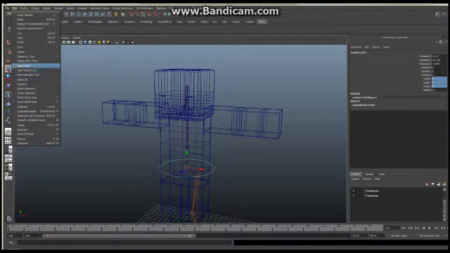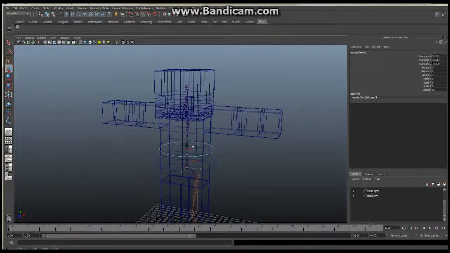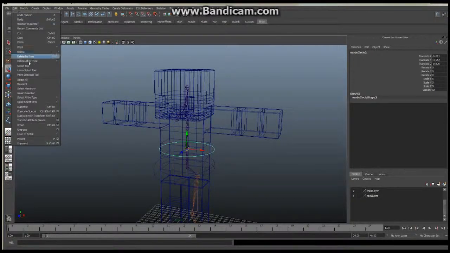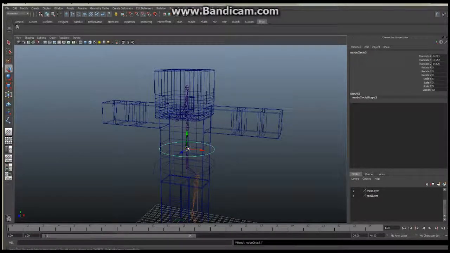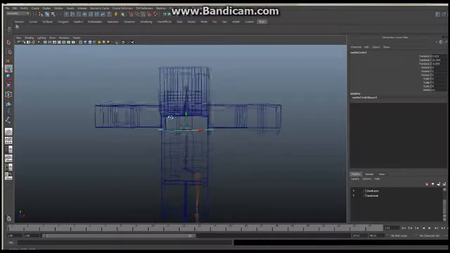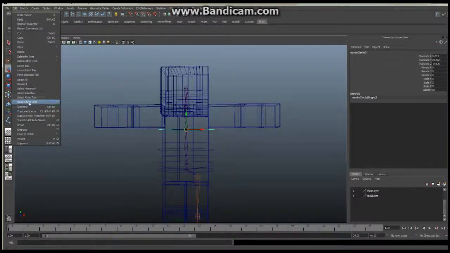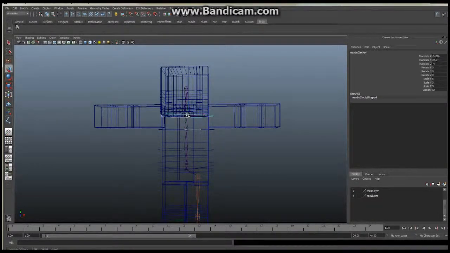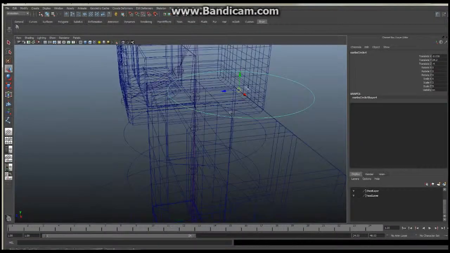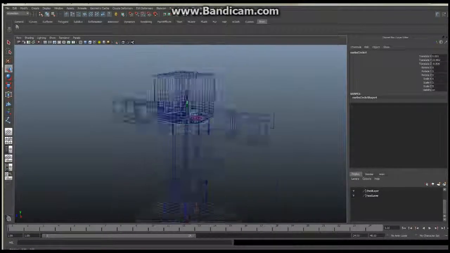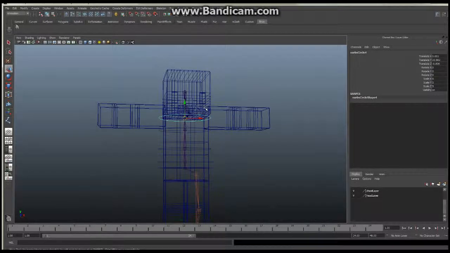Edit, duplicate. And I'm going to drag it up onto that guy. Edit, duplicate. And I'm going to drag it onto that guy. And I'm going to say edit, duplicate, and I'm going to drag it onto the neck for now. We're going to leave it, oh, that's not the neck. Onto the neck, well, there we go. I'm going to leave it on the neck for a moment. I'm going to show you how to adjust it later on.